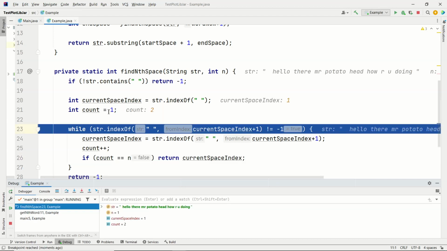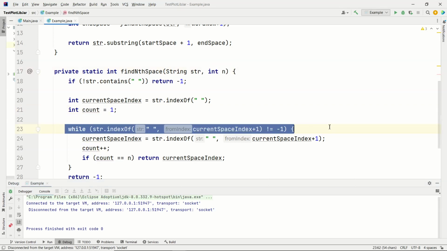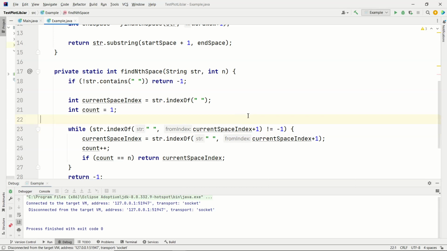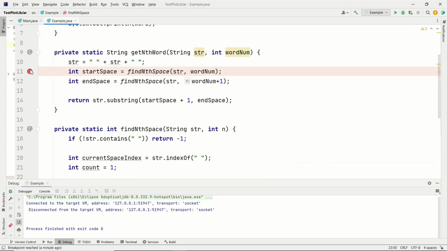So because count started at 1, all right, another off by 1 bug. Because count started at 1, if n equals 1, I'm done even before I go into the while loop. So this is a little bit ugly, but if count equals n, then return current space index. Okay, so that's fixed that bug, we hope.